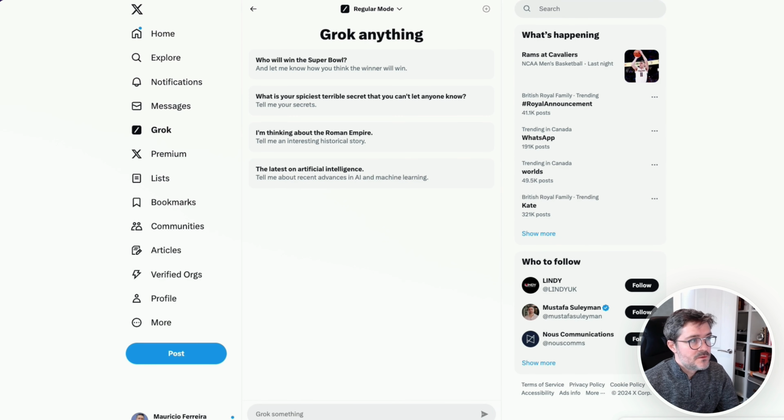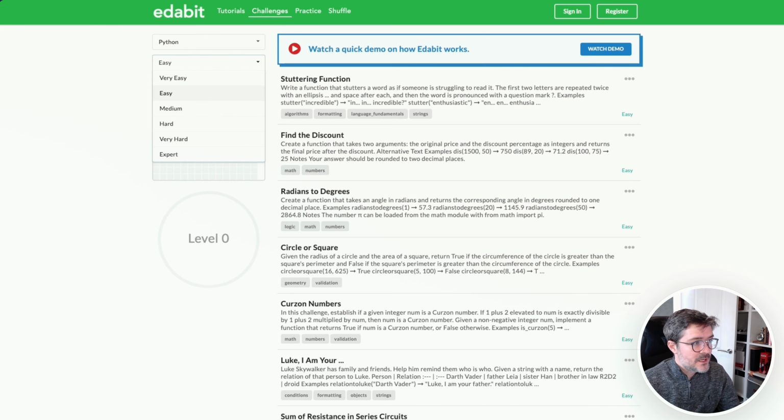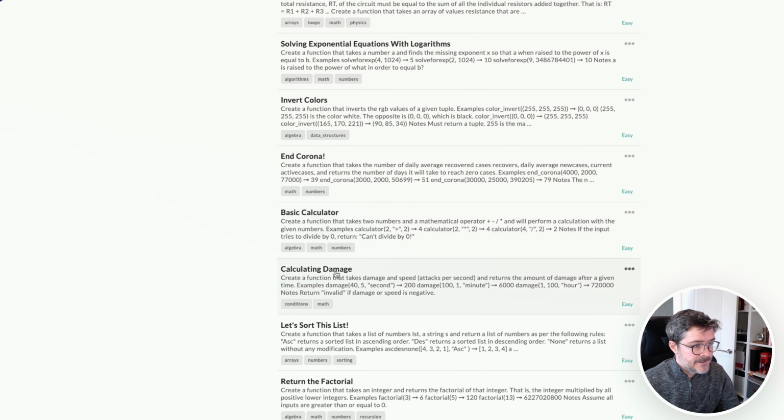So now let's move on to the coding questions. Just before that, it's useful to show that there are two modes, a fun mode and a regular mode. So I've been using the regular mode for all these questions. So again, for the code challenge, I will pick some random questions from Edabit.